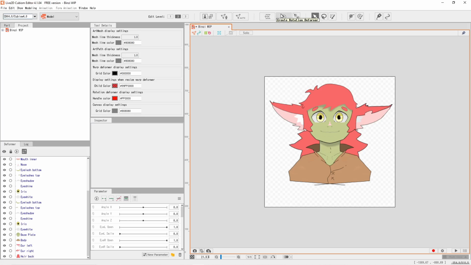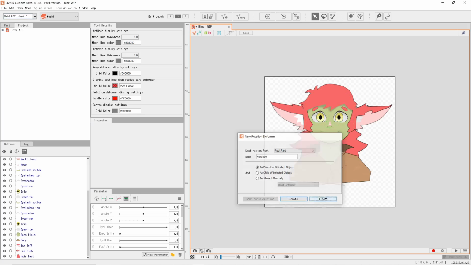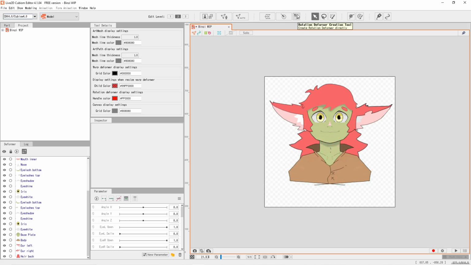Next, we have the Rotation Deformer, which gives a point of rotation to objects. And the other Rotation Deformer, which, I'll be honest, I've tried to figure out why I'd ever use that one, but I actually just can't find a practical use for, so feel free to ignore it. After this, we have the Selector tool, which is how you'll actually edit deformers. The Lasso tool, which works just like any other lasso tool works in any other program. Drag it around what you want to select and select them all at once.